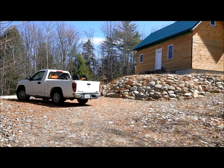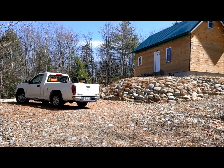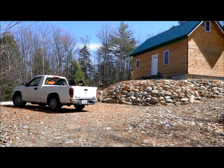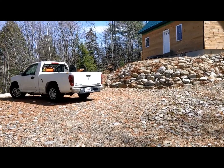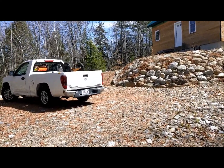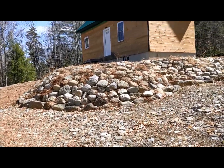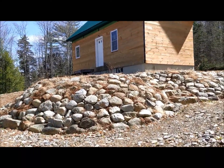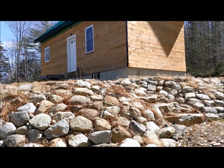So this is my first trip up to the cabin in 2020. Snow's all gone. Start bringing things in soon. First off, I have to move the front steps over next to the front door.